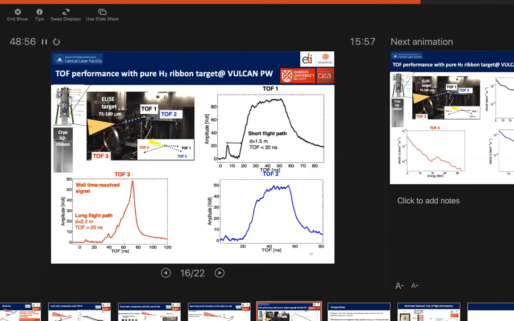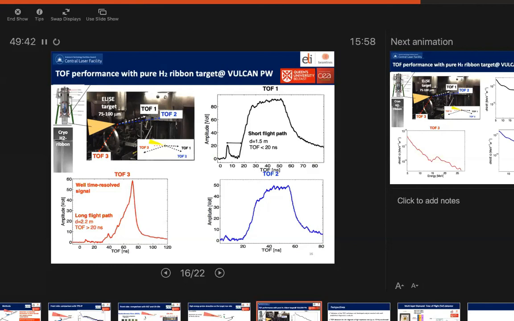I don't know if you have seen this. This was another experiment at RAL, which we performed with the Queens and the ELI. It was with the cryogenic target. With this technique developed in Grenoble, a pure hydrogen ribbon target, which produces a continuous flow of cryogenic hydrogen, this means that you can get only protons. You don't have contamination of ions. Pure hydrogen, H2 is the molecule.